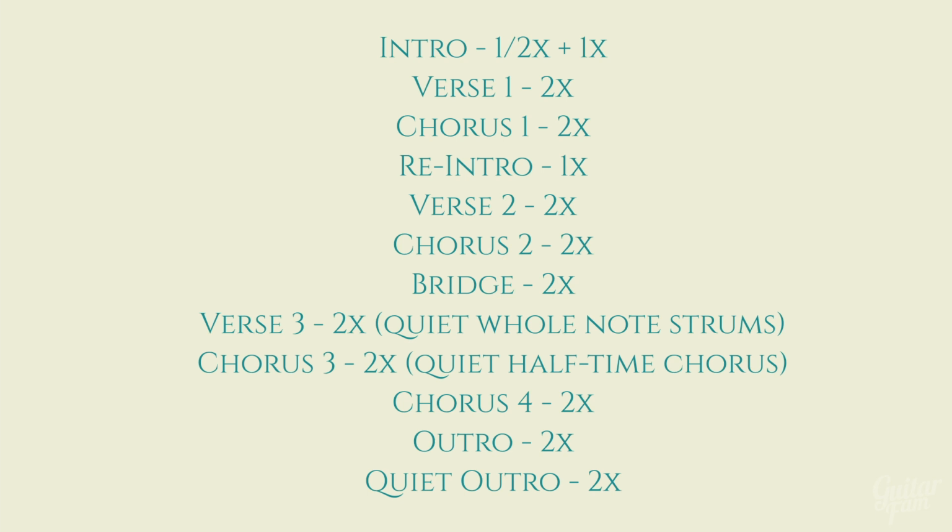You have a really quiet verse where I just use whole notes for all the strumming for the progression twice, and then the next chorus is down as well, that halftime chorus where we have that little alternate strumming pattern. Then you have chorus 4 where you play through the progression twice. Then you have the outro where you play through just like the intro, but you play through the progression twice. And then you have a quiet extension of the outro where the drums stop and you just keep playing whatever strumming pattern you want there to fit that.